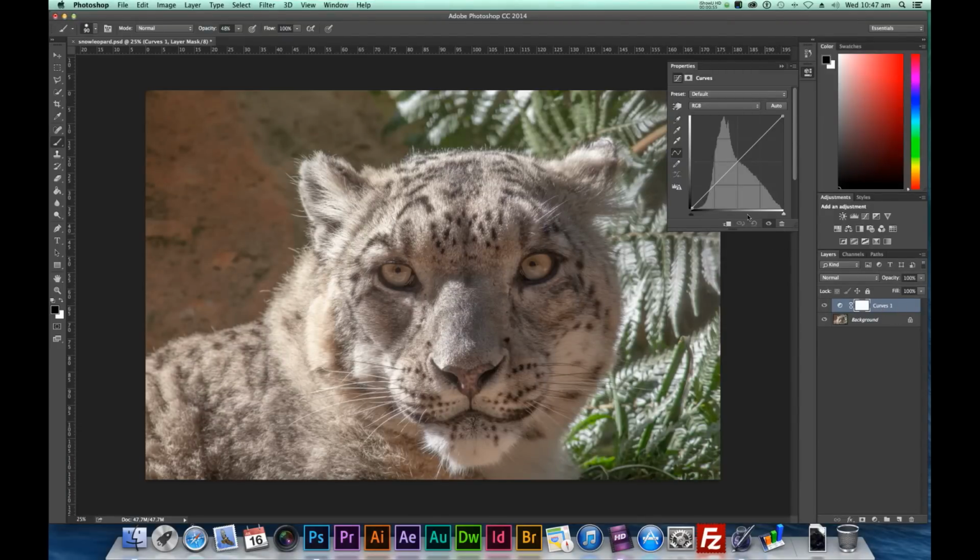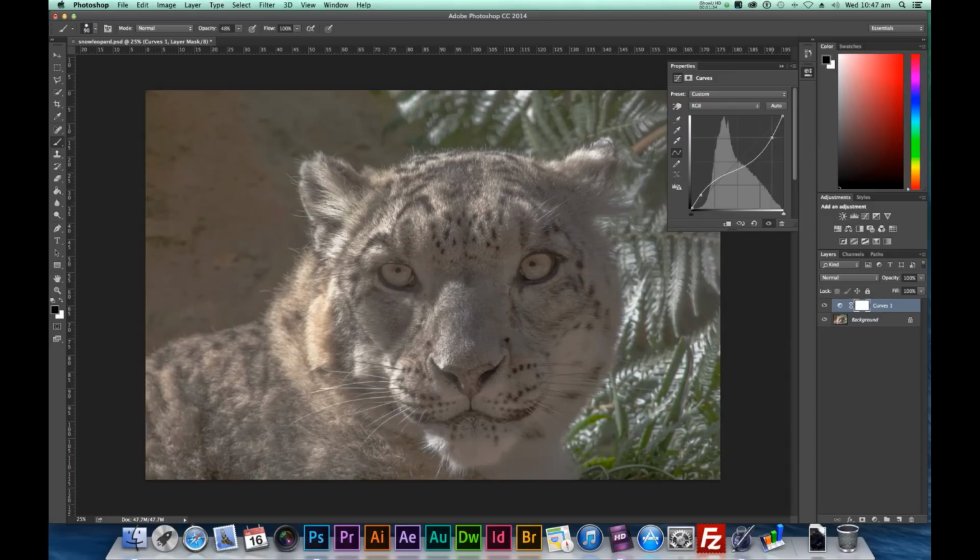What a curves adjustment does is enable you to adjust basically the colors which are in the photograph. In this case, we're going to be dealing with the highlights and the shadows, so basically the bright parts and the dark parts. This histogram works on basically a gradient scale. So the bottom left area is the blacks and the top right area is the whites. If I grab closer to the bottom left and bring it down, it will make the dark areas darker. If I push it the opposite direction, it makes the dark areas lighter, and vice versa with the top.